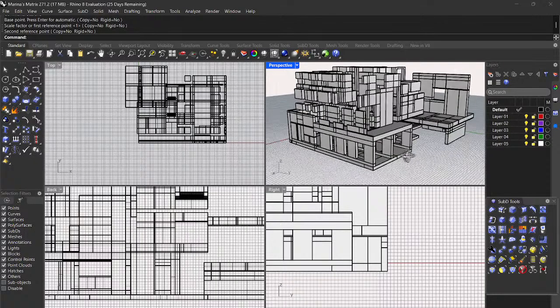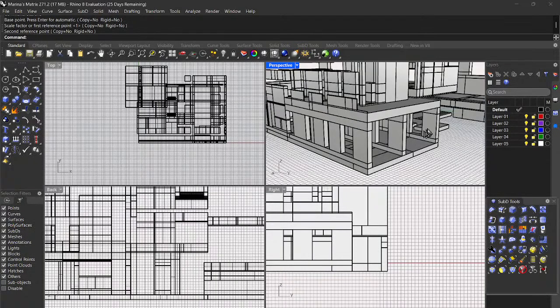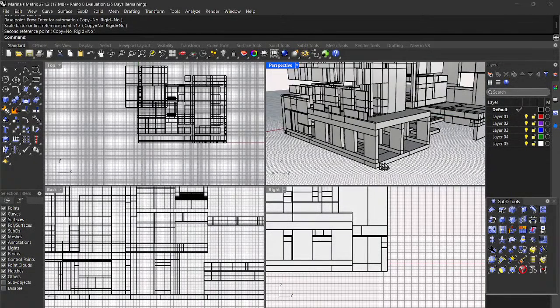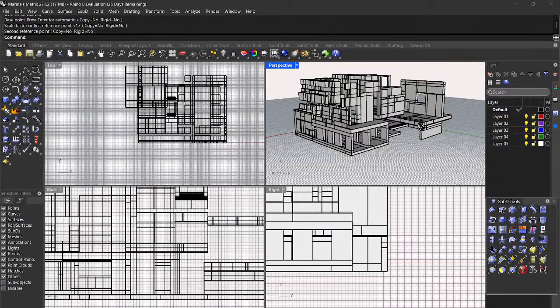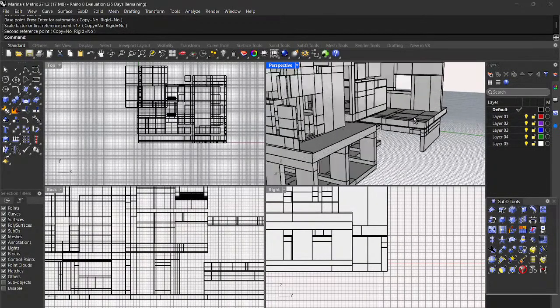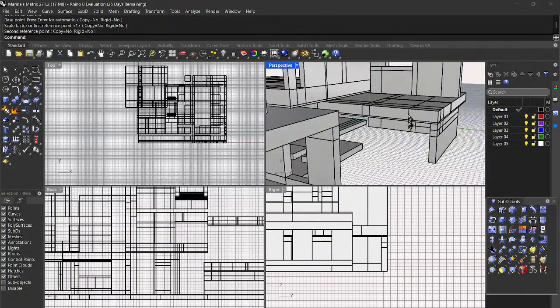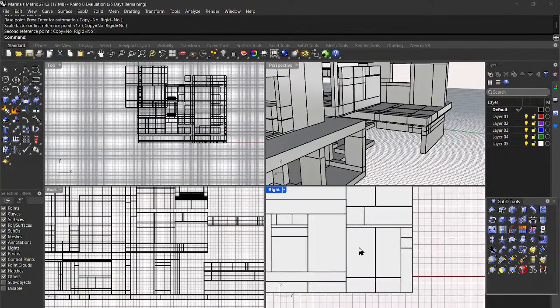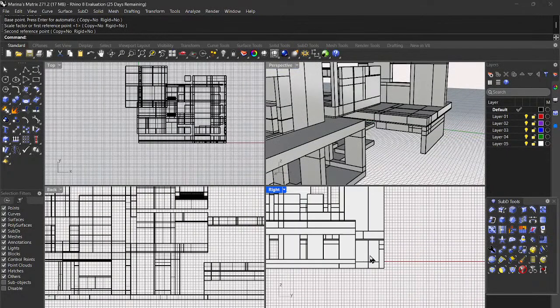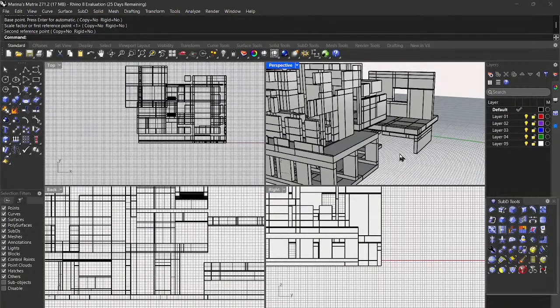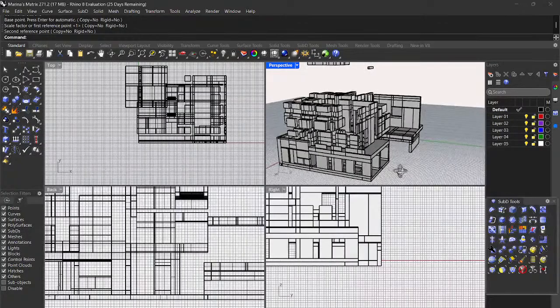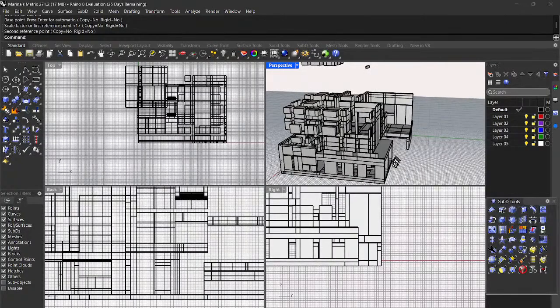So now what I'm thinking is to extend this little cut plane face right there all the way to at least align with this line right here. And that will make me feel a lot better about my life.